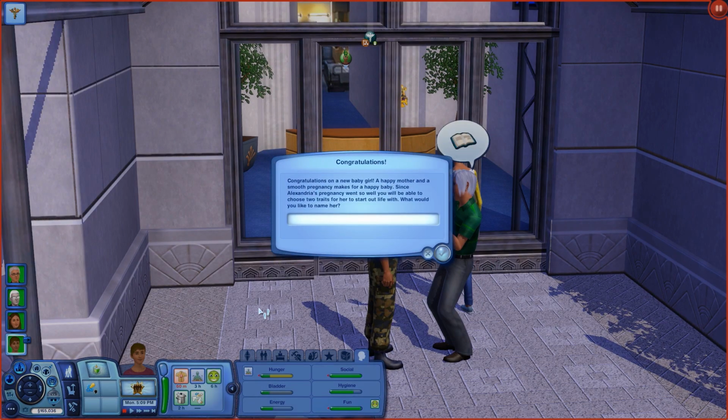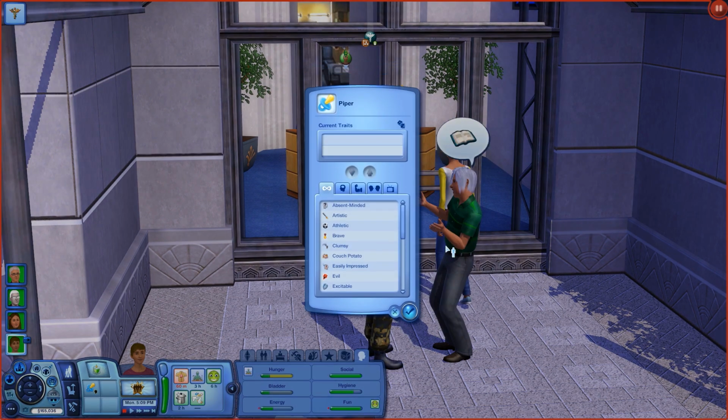And here we are, Alexandria just gave birth to a baby girl. Now interestingly enough, we don't know yet whether or not it's a ghost. With only one parent being a ghost, there is a 50-50 chance. Still, we have another addition to the complete family household, her name, Piper Complete.